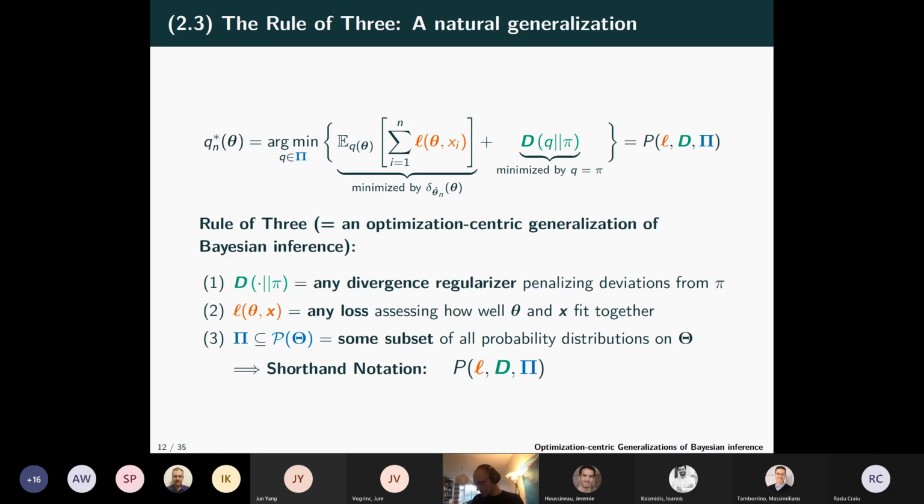So for example, you could imagine trying to find the median of a sample that you have collected. And a natural loss to use for the median would just be the absolute difference between theta and xi. In that case, theta would just be a median. You could have a prior belief about the median, and you could try to infer a posterior belief distribution about the median. And the third part being the way that you regularize against your prior beliefs. And sometimes I will call this the rule of 3, and I will abbreviate it with this notation here. So this triplet notation basically just tells you any posterior of this form will consist of 3 arguments and looks like this. It's just a notational shorthand.